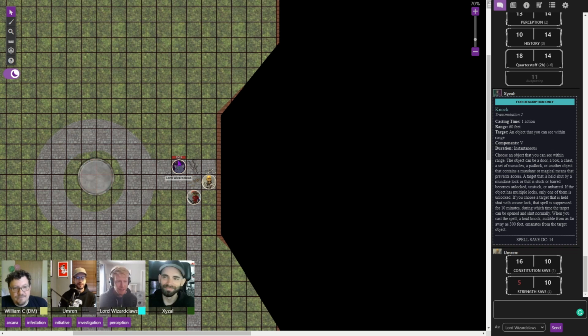I hope dilapidated houses are the only thing we come up against. Otherwise, I don't like our chances. Yeah, are you guys still hanging out here? So Lord Wizard Claus is kind of giving snarky comments while he's doing this ritual. But he still has a while to go for this ritual because it hasn't been 10 minutes. So do you guys want to continue exploring, or do you want to wait here for Lord Wizard Claus for 10 minutes? Yeah, do you want to walk around and see if there's another door somewhere? Yes, I desperately want to find some way in. Let's do that. Let's make a game. Let's see who gets in first. You are still doing your ritual, so you're in there.